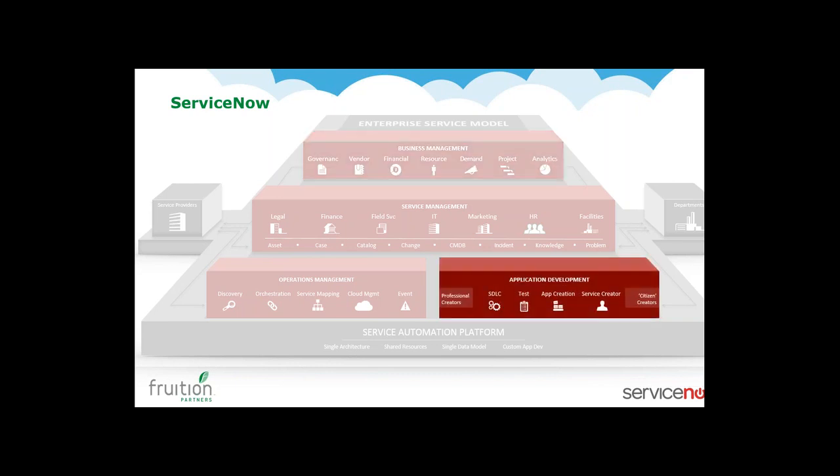Very quickly, on the lower end of the stack, we've also got an application development piece. One of the classic case studies from a few years ago for ServiceNow was a piece that was done for one of the southern universities for the cleaning department. Very small application, revolutionized the way that they managed their cleaning just on their capability to walk around the building, check the cleaning, and work on an iPad instead of a clipboard full of pieces of paper, and, of course, filing that information and retaining it.